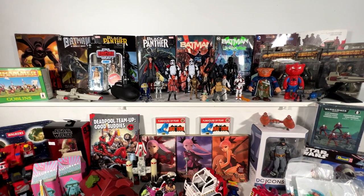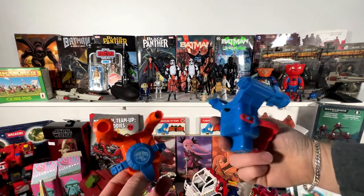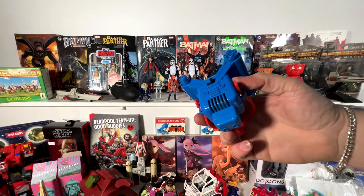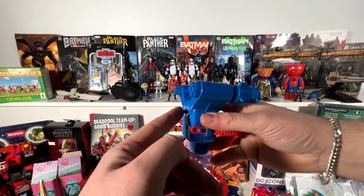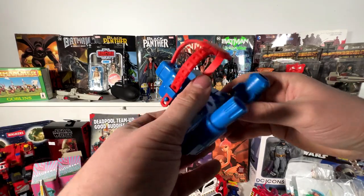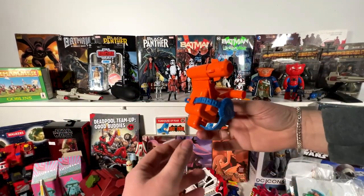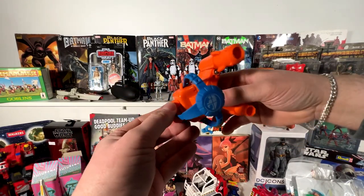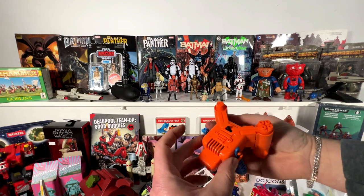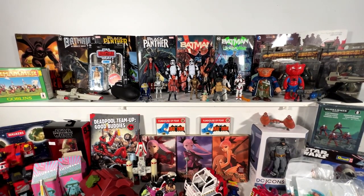Very good. We've got a couple more vintage pieces here. Thundercats laser sabers. Yeah, I hope they haven't got batteries in. Oh, maybe they have got batteries in. There's no light coming on there. How'd you get into them? I want to take the batteries out. I'll be doing that later. So we've got the blue one, we've got the orange one. That one's not doing anything either. Luckily there's no batteries in it. Yeah. Vintage Thundercats toys. Not so easy to find.